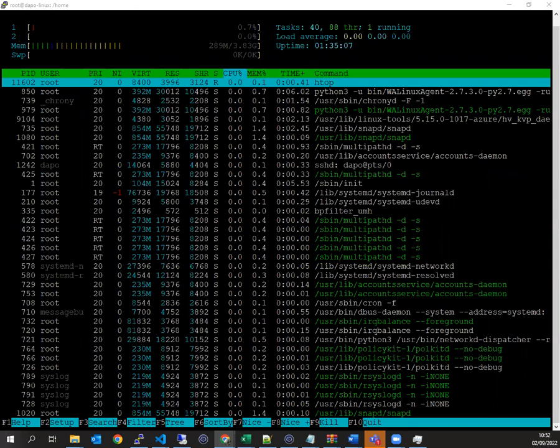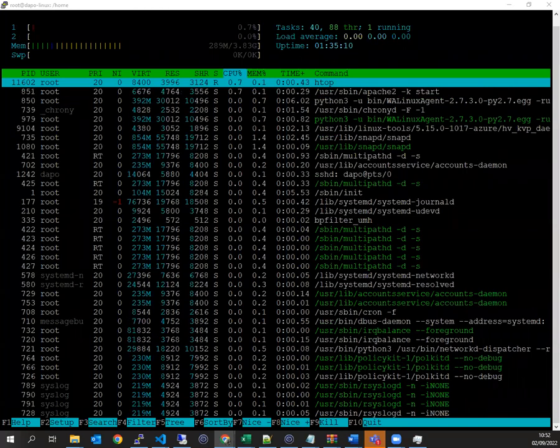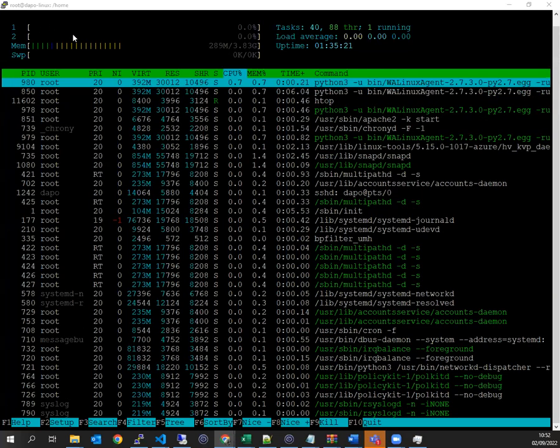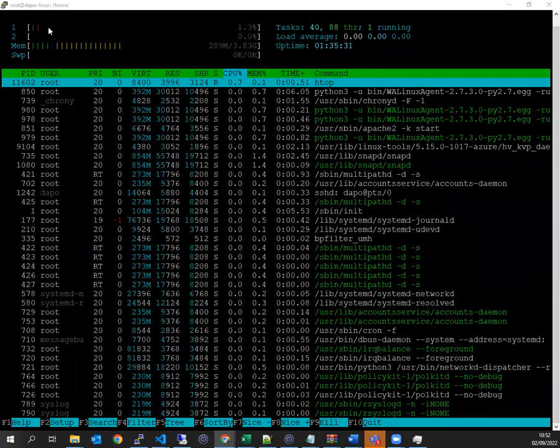That's all. Now, what does all of this coloring mean, right? Now, the same lines that are seen for memory, you can also see that for each CPU. Now, the green here is telling you the amount of CPU consumed by the user's processes. Again, processes are just your services. It will tell you the amount of CPU consumed by user processes. Red is the amount of CPU used by system processes. Very important: green is user, red is system.